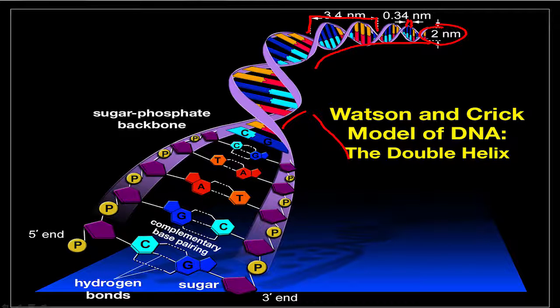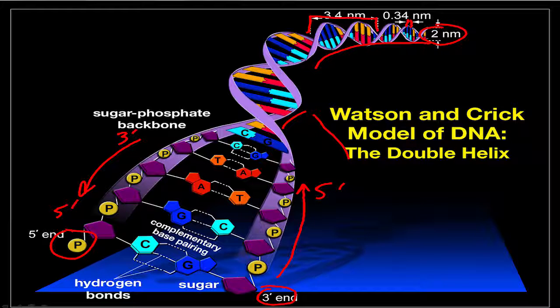What we really want to do, though, is look down here and see how it opens up at the end. So what they've done is undone the helix at the bottom part here. And we're seeing that, if this is a 3' end, we're running 3' to 5' in this direction. That means this one is doing the opposite. It's running 3' to 5', and there you see the 5' end of that strand. So these strands can be extremely long.